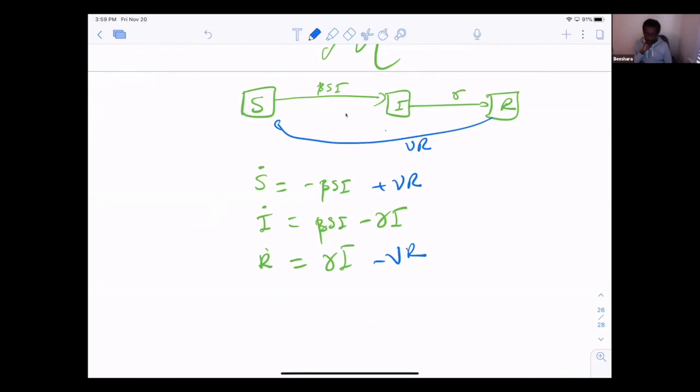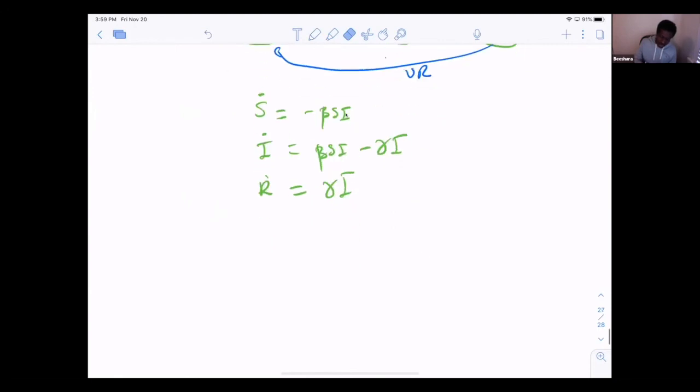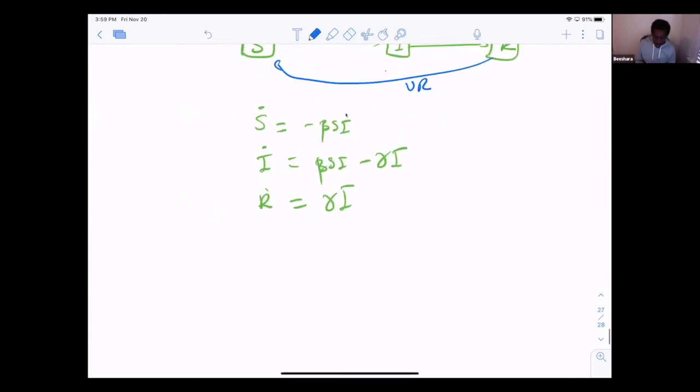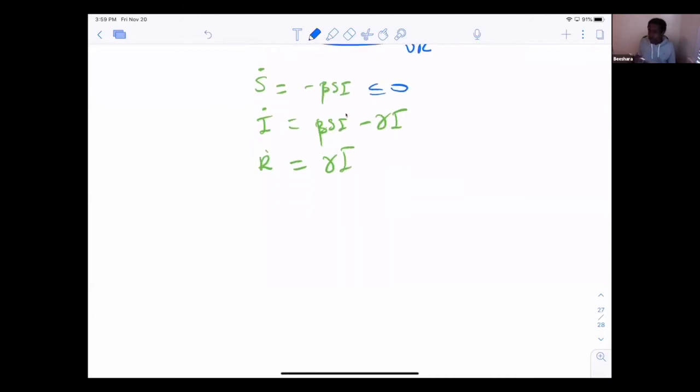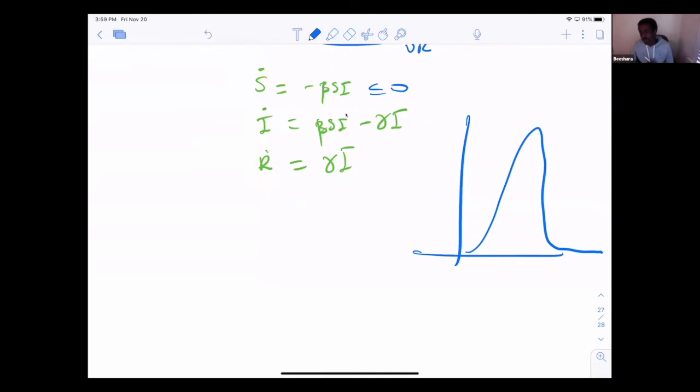Right? So if we don't have this, what do we get? What we'll be getting is the susceptible population will always decrease. And that's actually the best case scenario. I mean, you could hope. Basically, everyone will get infected and they will recover, and the infection will die out. I mean, it will kill some people, but ultimately, I will go towards 0. It does a peak and will go to 0.